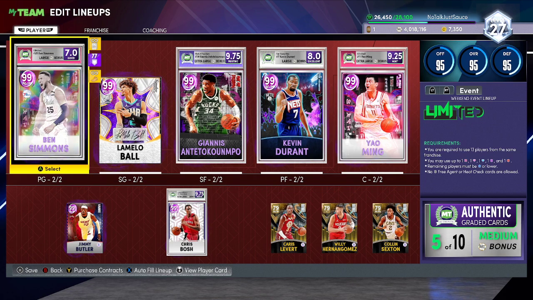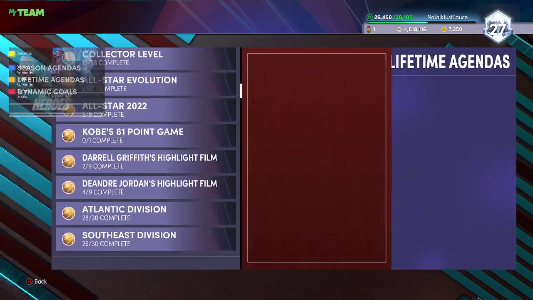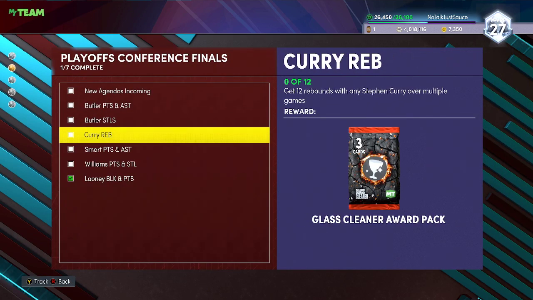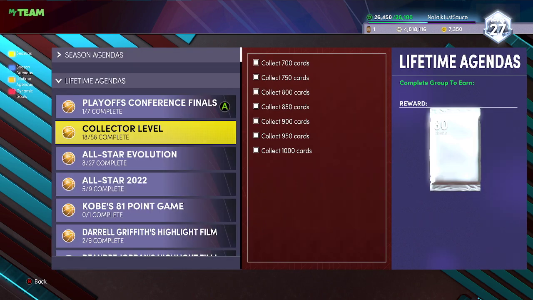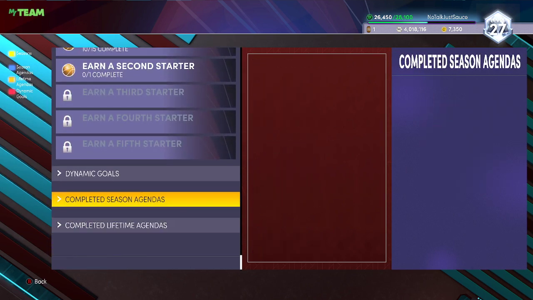But basically today, we are going to be going over how to get rebounds easily in NBA 2K22 MyTeam. This is a question I get a lot, especially with these playoff moment challenges out. For the Western Conference Finals, there is one for Curry to get 12 rebounds, and a lot of people are thinking that this is going to take 10, 15 games, and I'm going to show you exactly how to get challenges like that done super quick. It really is as simple as I'm going to make it sound. It's not hard to do, I promise you.